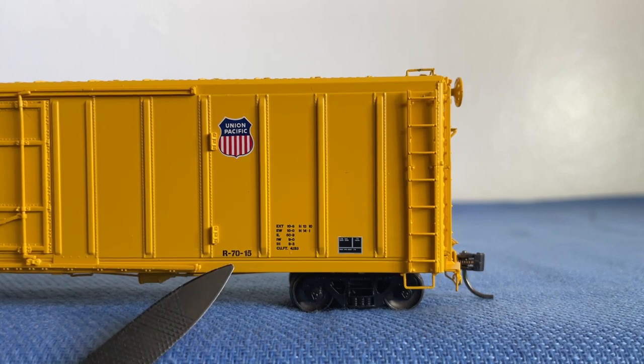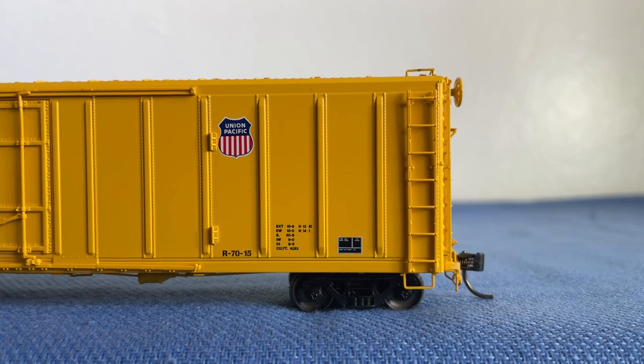Here's the classification for the car, R-70-15. I believe the R is for refrigeration. I do not know what the 70 or the 15 mean. But if somebody does know, please let me know, because I'm not really an expert on this, and I do mention this in the comments. I'm not an expert, so if I miss anything, let me know. I'm always glad to hear what you guys have to say and expand my knowledge of this so I can really be good at this.